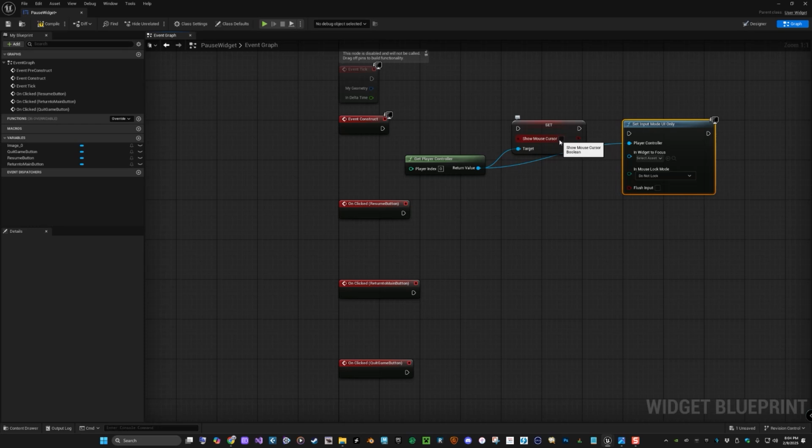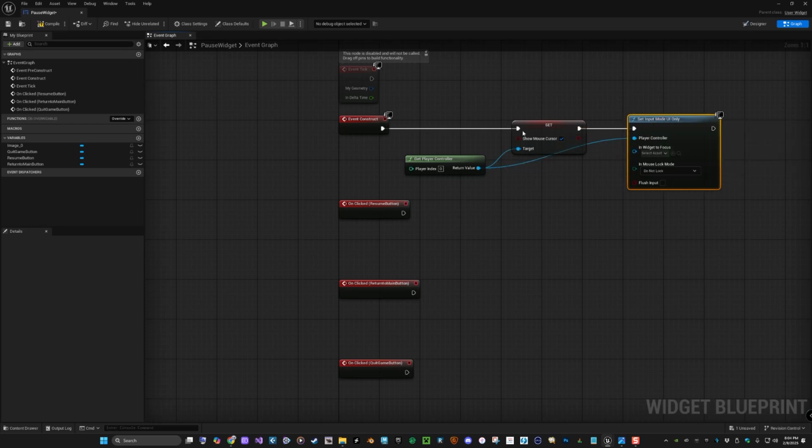But while we're in a user interface, we want the mouse cursor on. So when it's first created, we do that. And that should be correct.